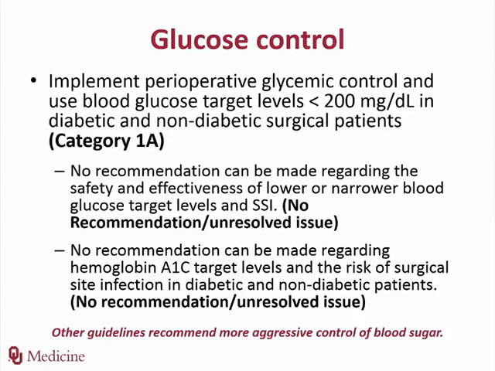Glucose control. If you're having problems with surgical site infection in your patient population, look at glucose control, because elevated blood sugars increase risk of surgical site infection. What level to target? That's controversial. The CDC guideline, this was a political decision to avoid hypoglycemia, so it's at 200. Other guidelines give you stricter targets. I typically target around 140. I'm not trying to do strict control below 100 or anything like that, but in that 140 to 180 range to try to get the sugars down.